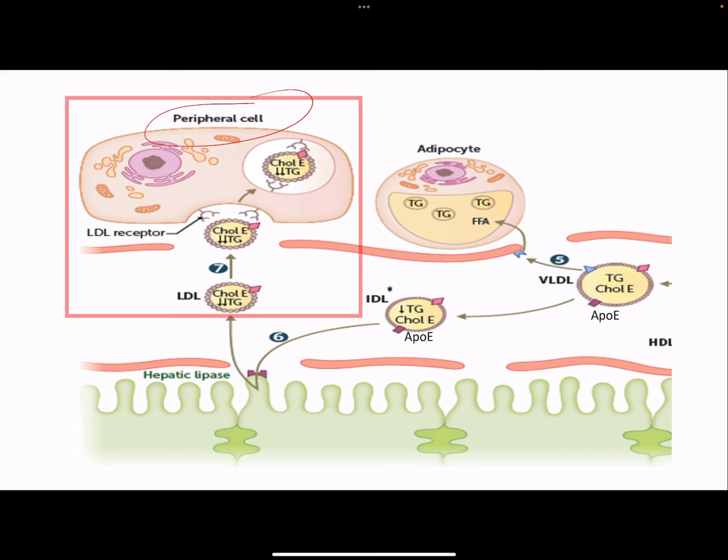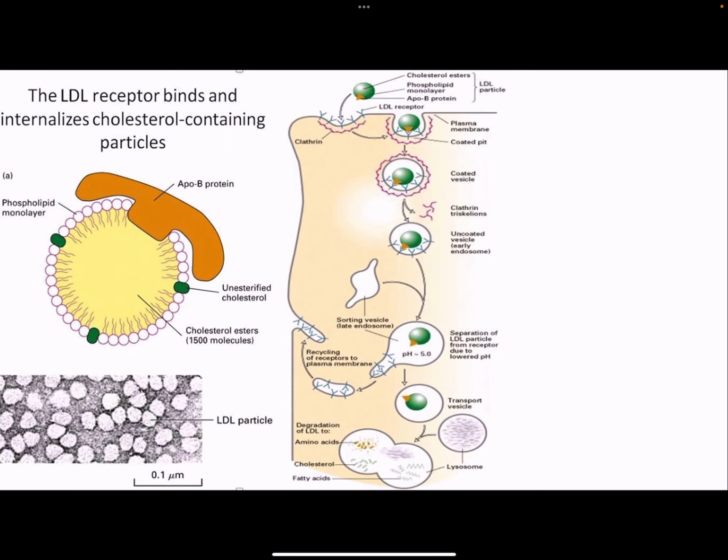The cholesterol is going to be used. Remember, cholesterol is good, it's a fluidity buffer in the membrane. It can help make certain hormones. It's just useful for a lot of different things. And this is just a picture of the LDL binding with the receptors, being endocytosed, and then just being merged with a lysosome and just being absolutely degraded so that the cell can get the cholesterol. The whole idea is getting cholesterol there.